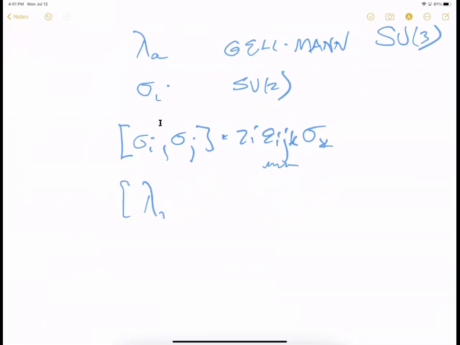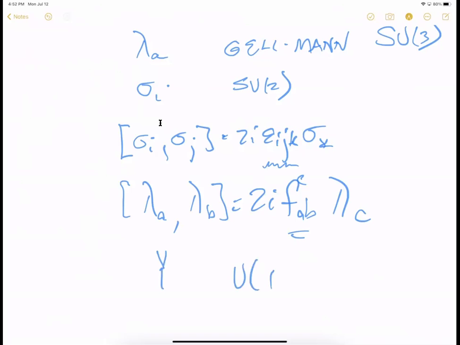And then for the Gell-Mann matrices, there are some structure constants, f a b c, and these are totally anti-symmetric as well, as it happens. There are a bunch of those, but they're not too hard to figure out. And then we have the Lie algebra of the Poincare group, which I won't write out, it's in the notes. You can read that in the notes. But then there's one more generator for the U(1). There's a single generator called hypercharge.